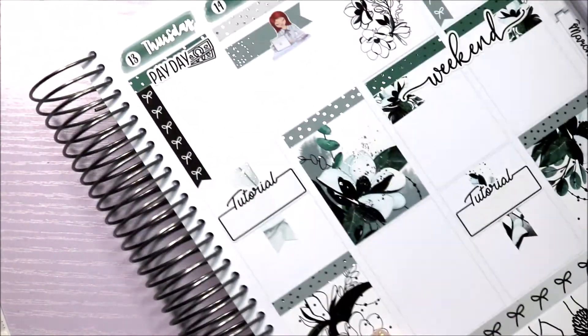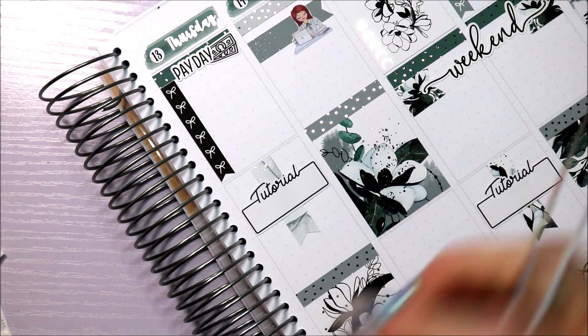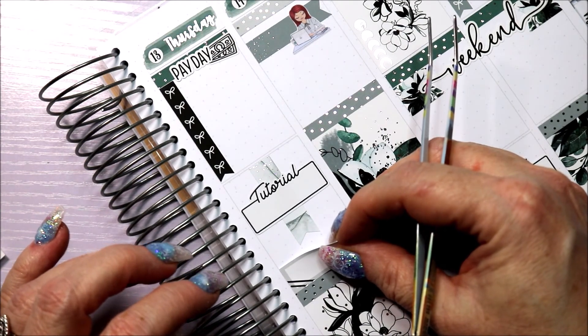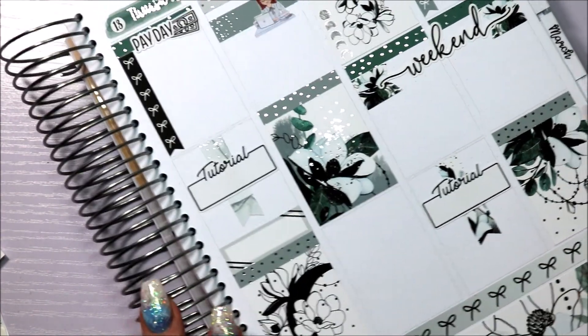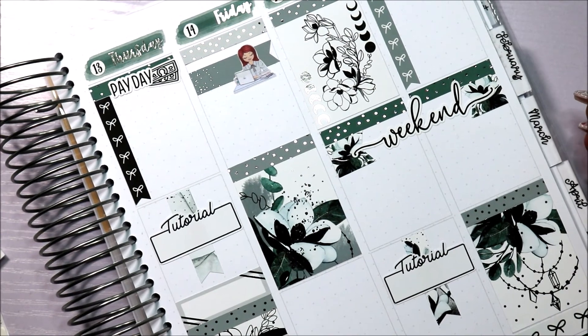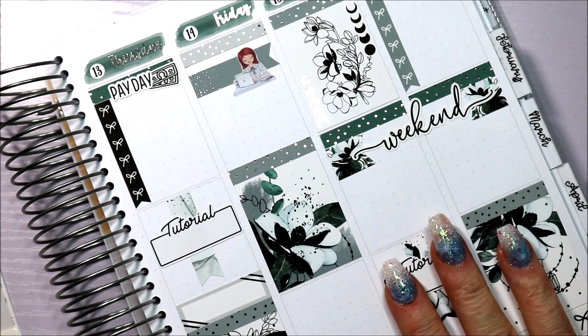Monday, Tuesday, Wednesday all filled out. It's not Thursday — it's payday and then I had a tutorial. Do you know what? I'm going to mark that my son got me pizza because it was such a nice surprise — so unexpected that he's spending his own money on me, which I thought was lovely. And then tomorrow, Saturday and Sunday I can't put anything in because I don't know, other than my tutorial, what's happening. So that is pretty much it.